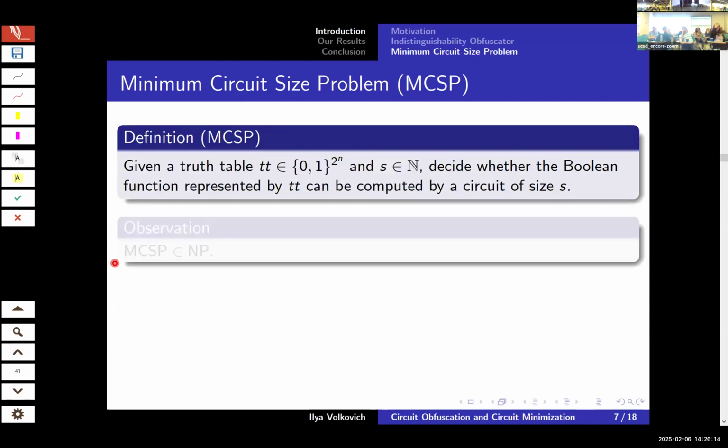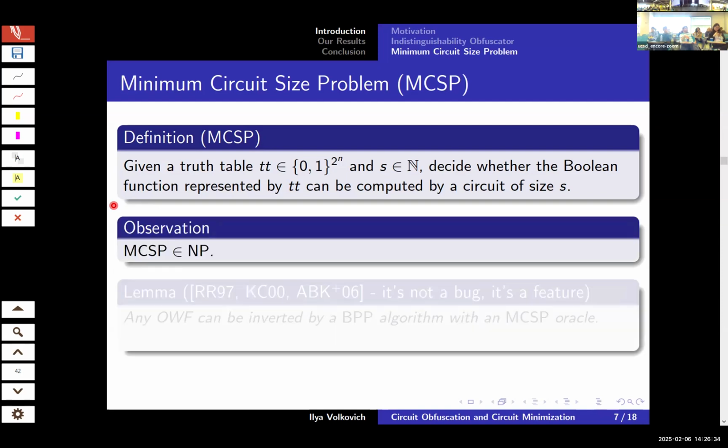Just for clarity and completeness, we're given a Boolean function, which is a truth table, and a number S, and we would like to know, that's the decision version, whether there exists a circuit of size S that implements that function. One basic thing, and this turns out to be the only thing that we know for a fact, is that MCSP is in NP. And I have to say, this is really one of the few things we know for a fact. Everything else will be speculation, conditional, or whatnot. And why is that? A nice exercise also to understand how things work: if I want to know if a circuit exists, I'm going to guess a circuit of size S, and I'm going to spot check it against the truth table.